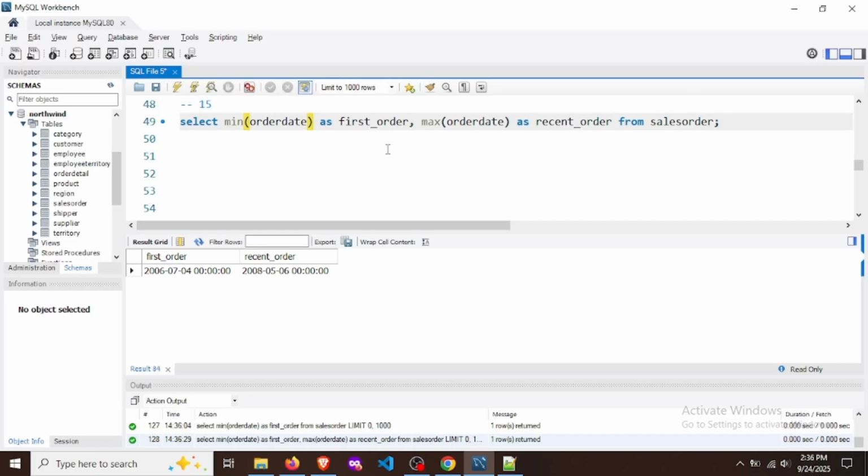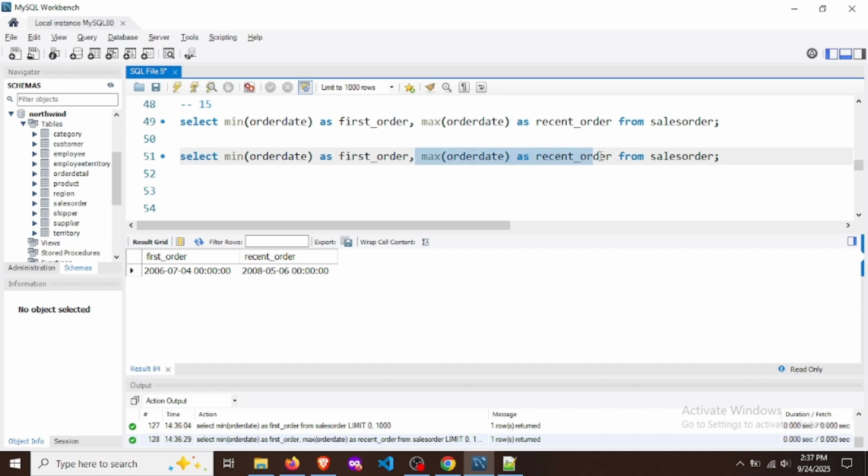So what if you want to have all the values? This is a little tricky. I mean, not exactly very tricky, but I'll remove this just to show you.